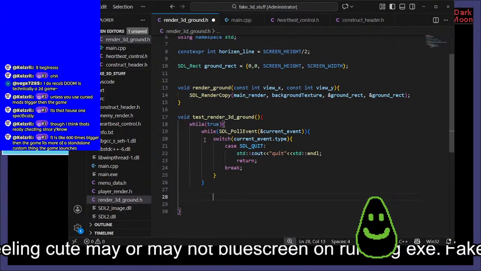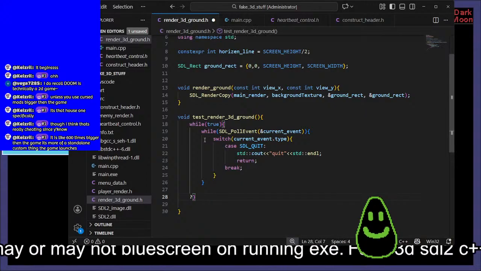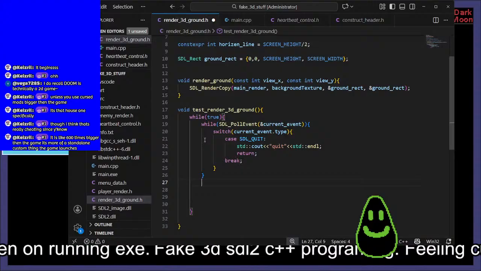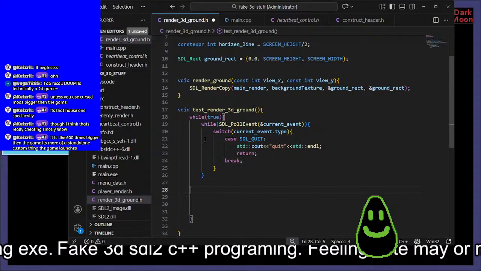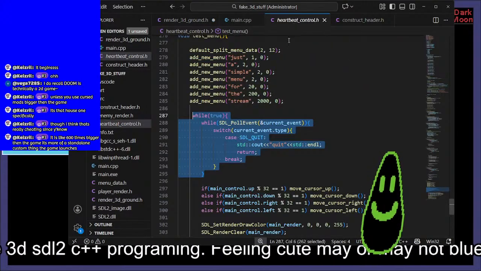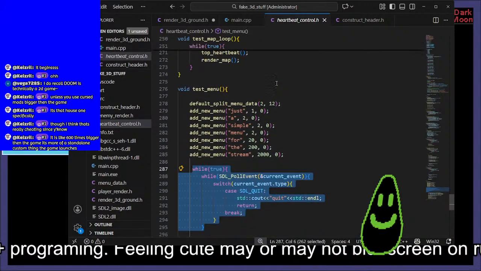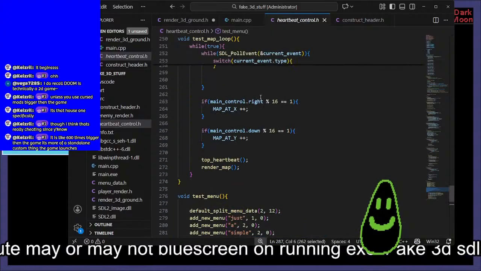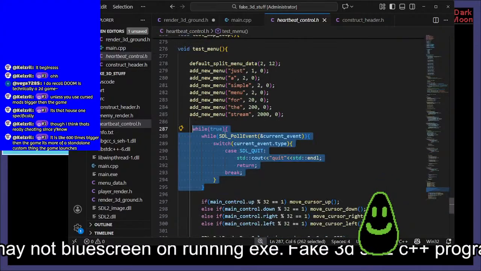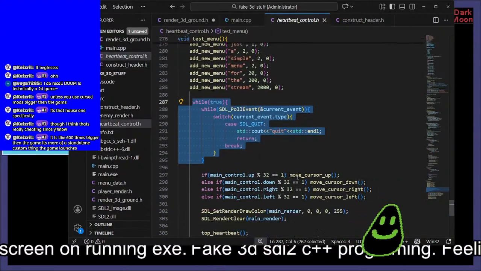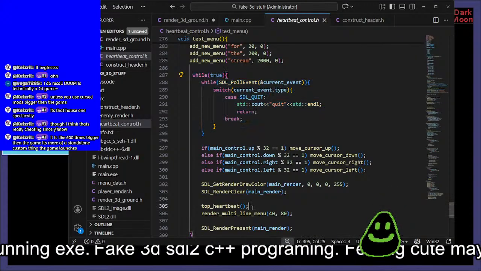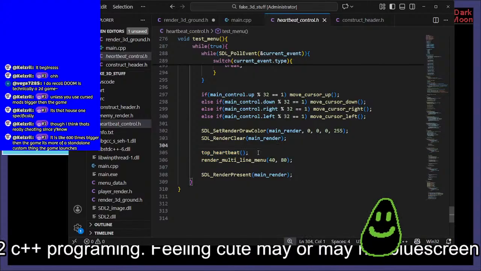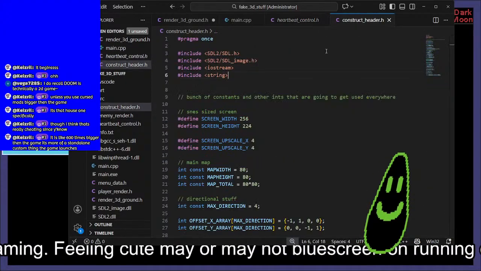Nope. Okay, and is there anything else in here I want to capture? Nope, we have the main heartbeat. No, that's not in this one. Is it? No, we do a basic poll event to die there. Okay, there's top heartbeat. Okay, we want to render clear, top heartbeat. Yep, okay, everything's good.